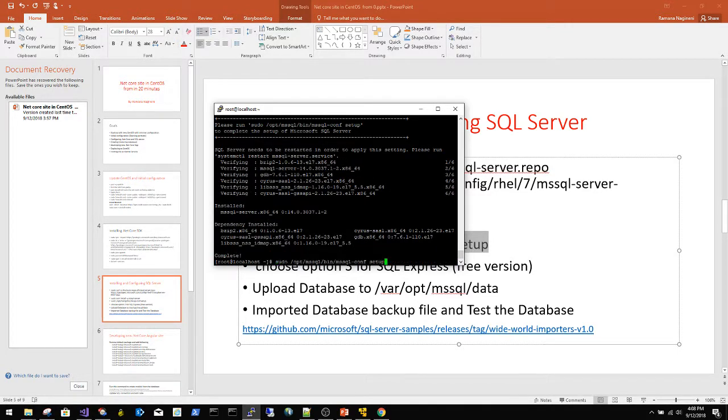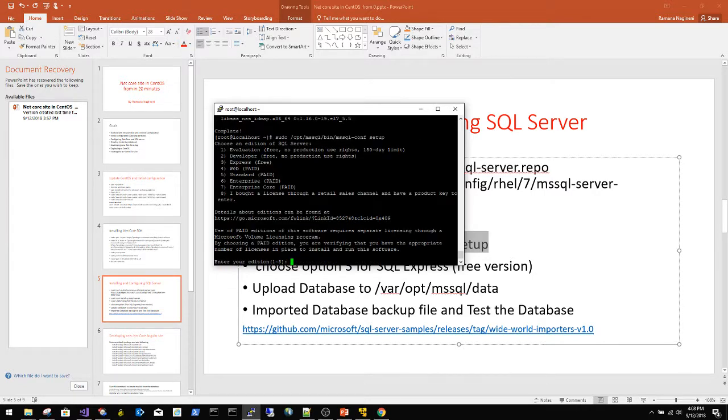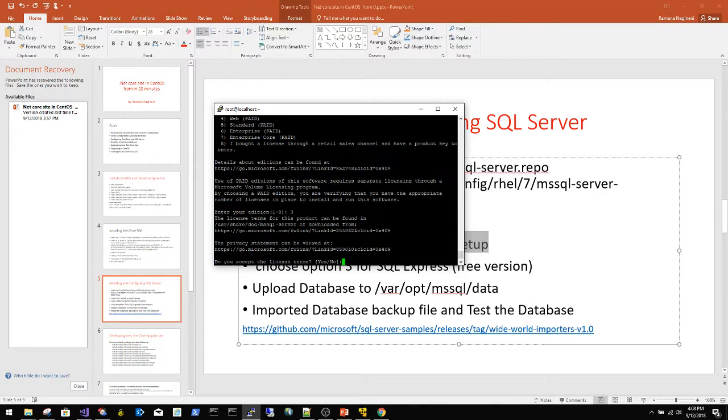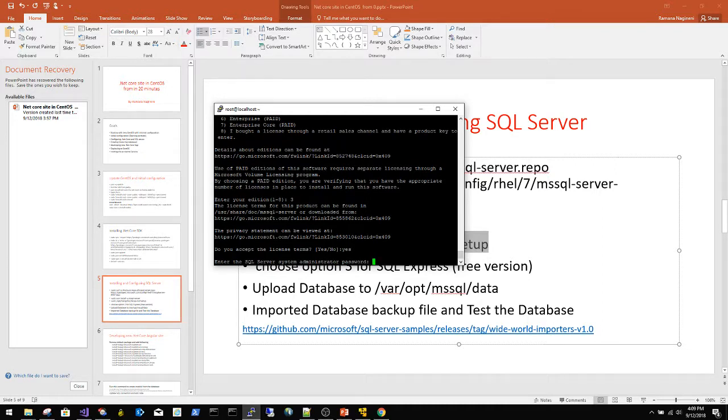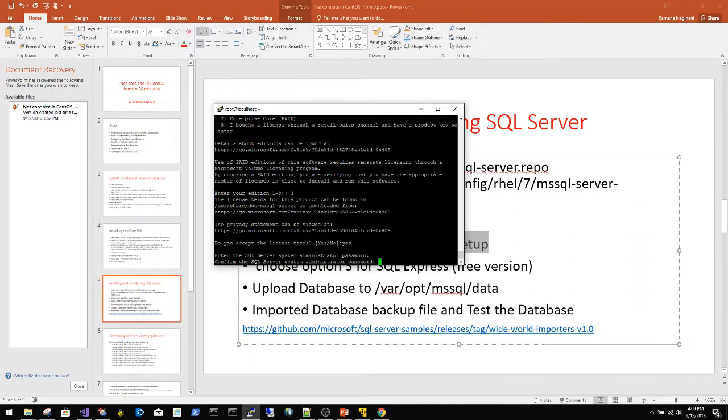Okay, let's configure the SQL Server. There are different versions; 3 is the Express version. Agree to the license. Enter the password.